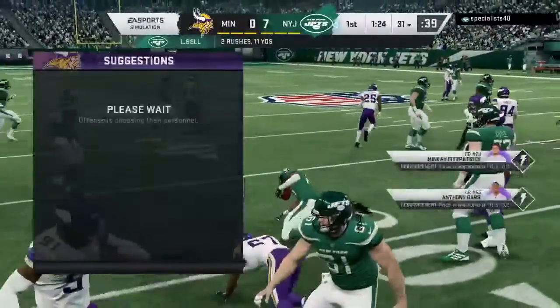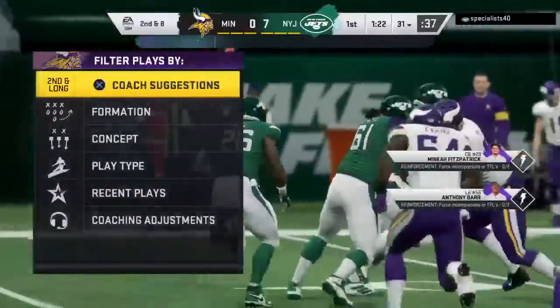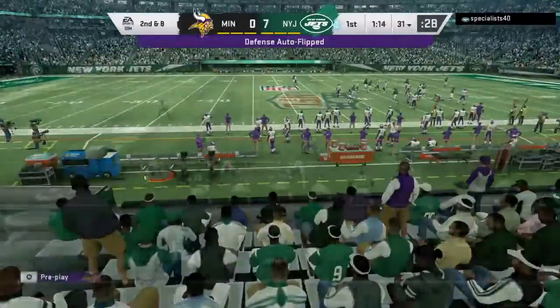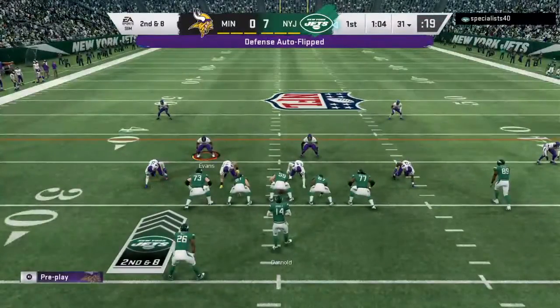A first down run for Bell, not going to get much, maybe a couple, and it's second down. 2 yards on the pickup there. It'll be second and 8. The last run got a couple. Here's second and 8.